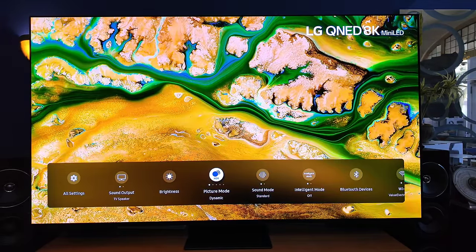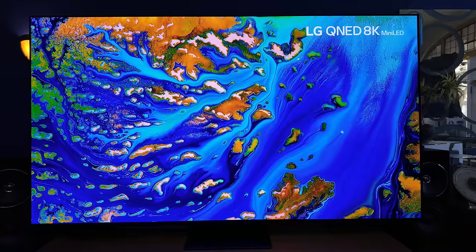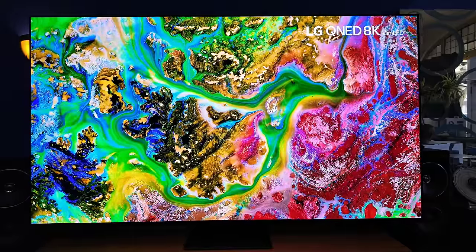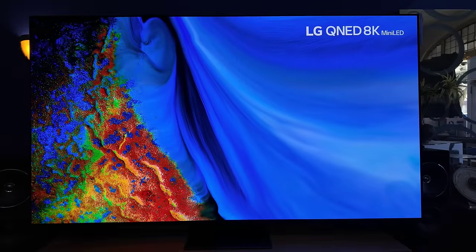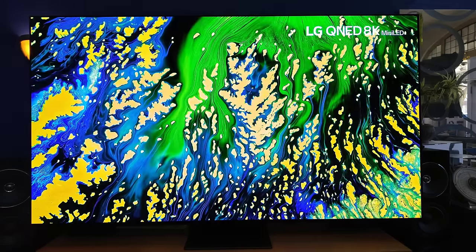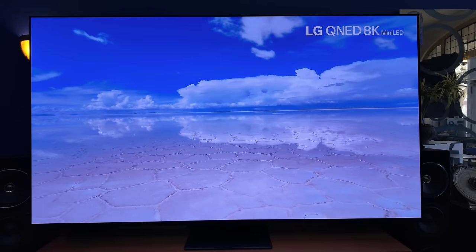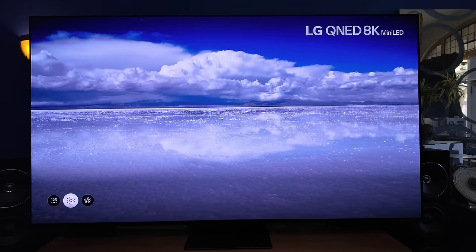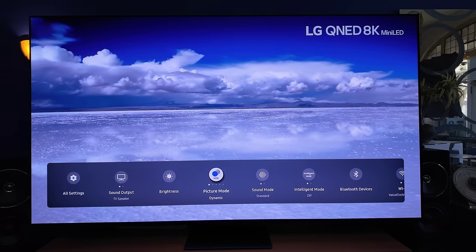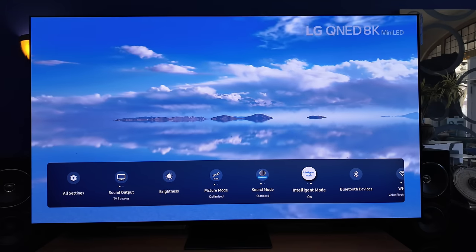That is very impressive. I believe we were misled to think it would do great in the sun, or we misled ourselves. It's clearly the worst beach TV. But as I just showed you, all the other TVs were barely watchable and the sun wasn't even directly on them — that's just the regular reflection handling. For glossy, which I still prefer — and I prefer it because I think glossy looks more high-end — I do believe there is something to glossy screens having a bit more contrast ratio.